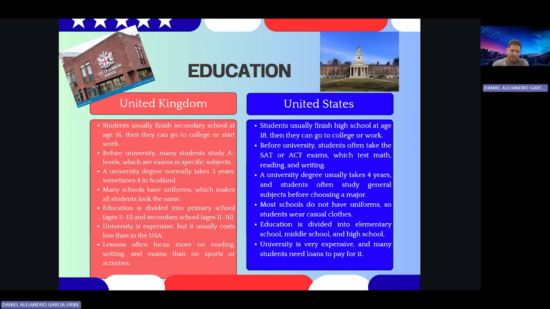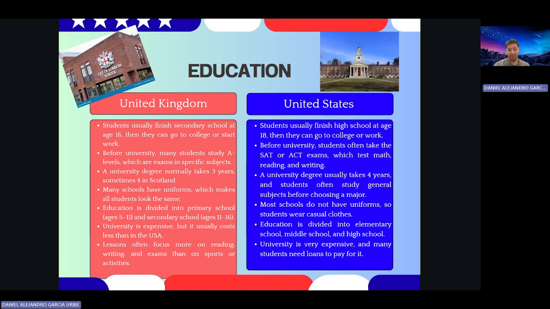Like, first of all, in universities, we can wear casual clothes, and that's okay. But the United Kingdom has a different culture. They need to use some type of clothes to look the same, and it's a respect or a prestige of the university or high school or something like that, right?